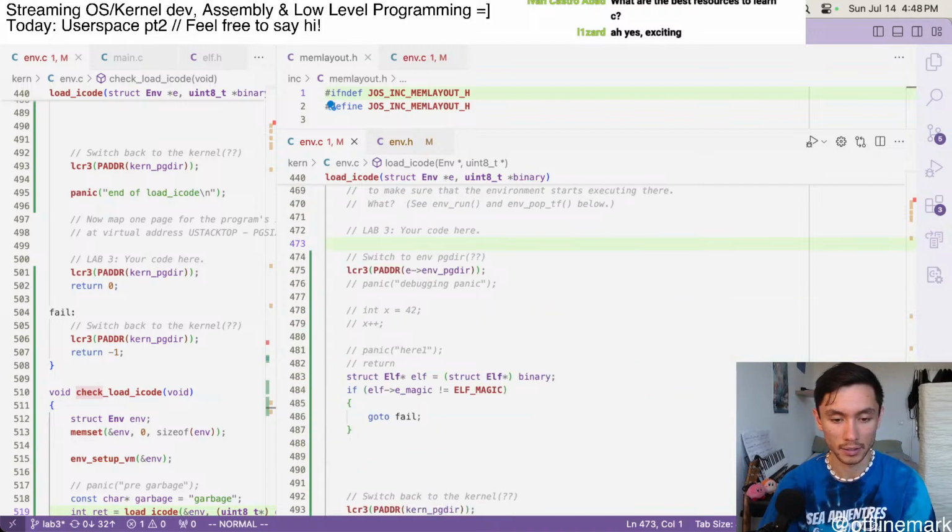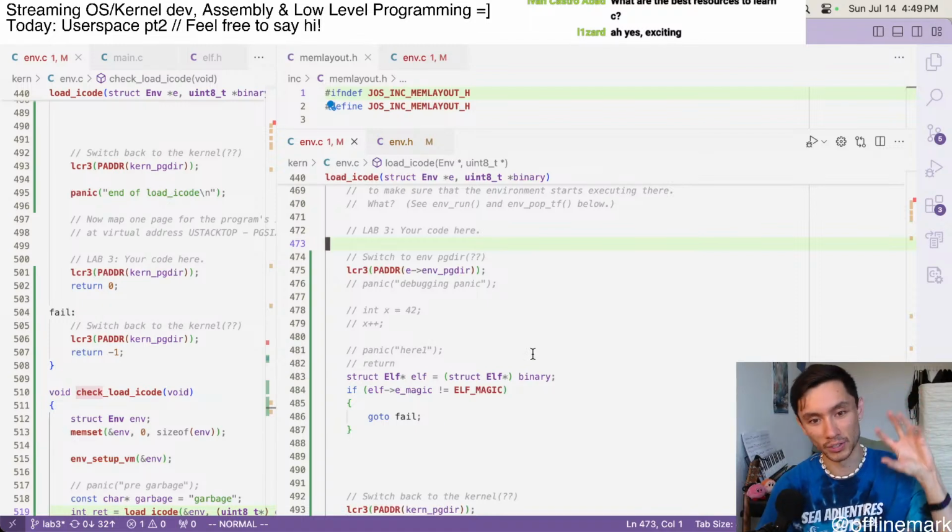And so the key, I don't really get what was happening, but I was switching into the environment's page directory and resetting virtual memory to be basically what it says there. And I was exiting with an error code, but I forgot to clean that up on my way out of the function.